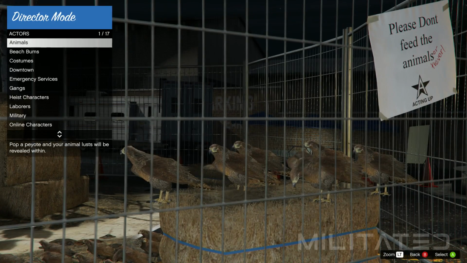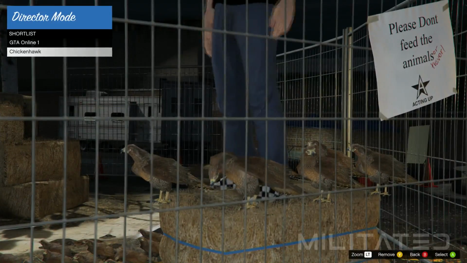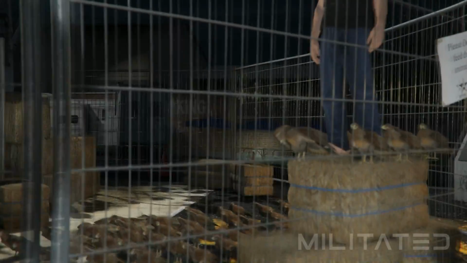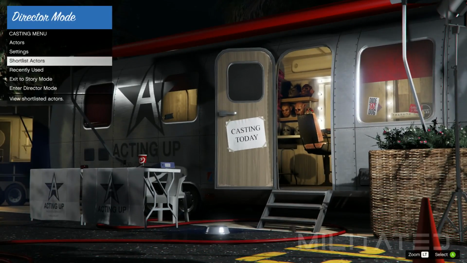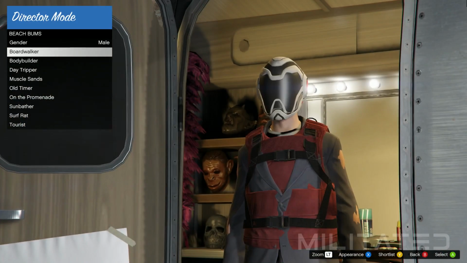Once you have it shortlisted, you're then going to press back twice and go into shortlist actors, and you're going to switch between them again. Your character will then teleport back on top of the hay bale after maybe 1 to 3 times. Remove the chicken hawk, go back, go into actors and beach bums, and then hover over boardwalker, and you should now see your GTA Online character.